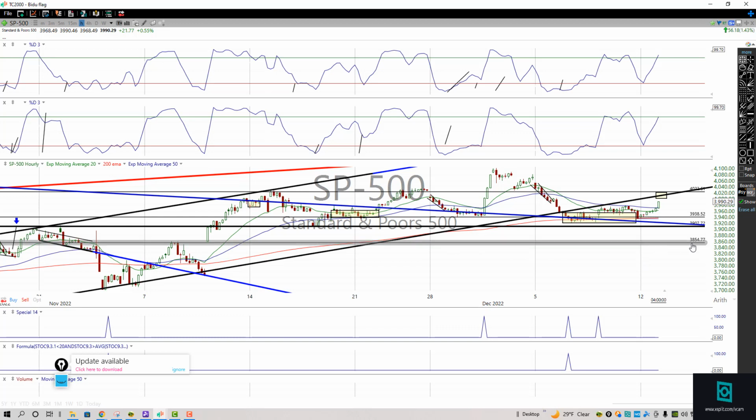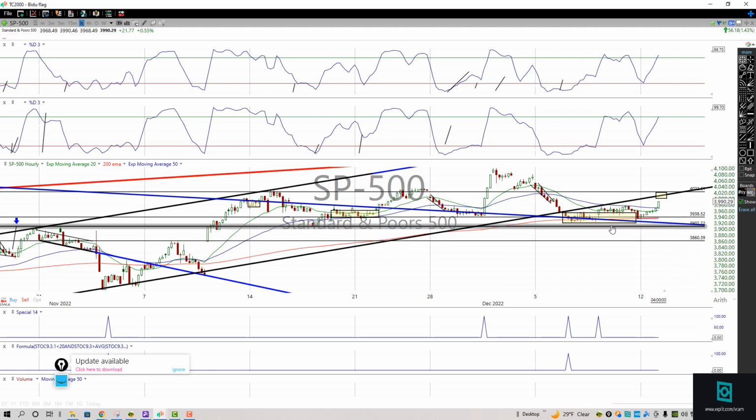To the downside, it's a little bit more interesting. The 38.50 area brings us down to this big gap, what we call a gap support zone. The gap support and the gap resistance. If you're heading up into a gap zone, the first area you're going to hit is resistance. If you're coming down to a gap zone, the first area you're going to be looking at is gap support. So 38.60 is a gap support level. Now that's a big move down, and that's probably not going to happen in one day.